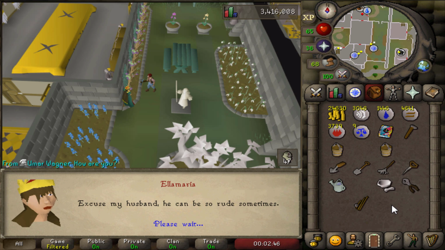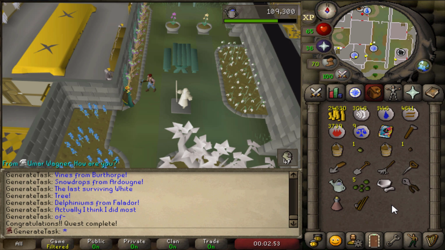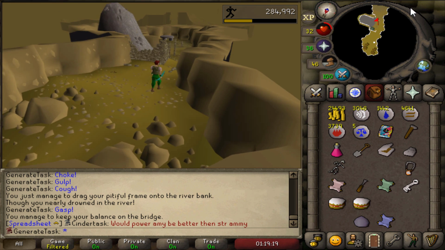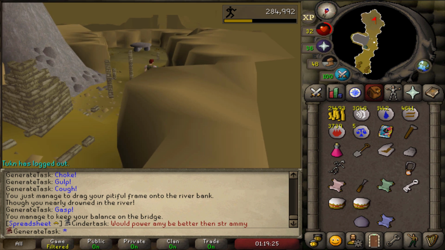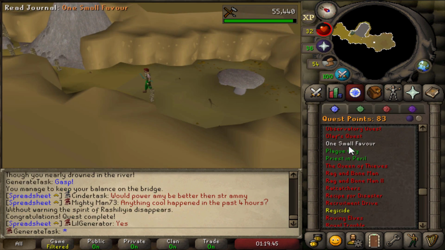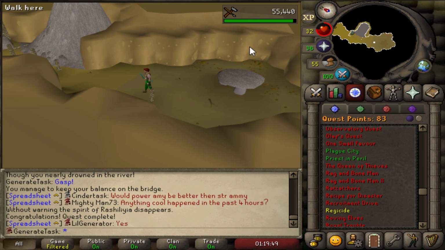Finishing Garden of Tranquility was one of the 2 specific quests required for Swan Song as well, and that's 80 quest points. Jungle Potion, 81 quest points and 19 herblore. So Jungle Potion was one of the requirements for Shilo Village, which in turn is a requirement for One Small Favour. And there we go, that is Shilo Village done as well. We now have all of the requirements for One Small Favour other than 30 smithing.